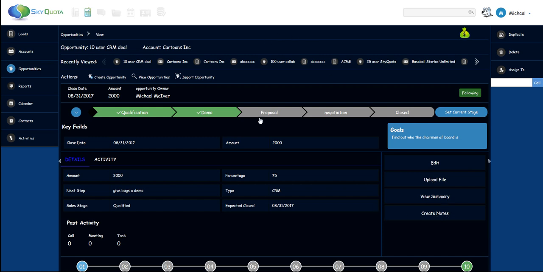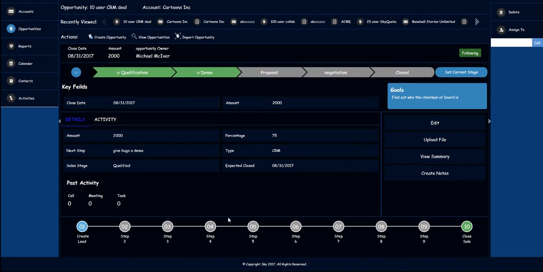So all of this stuff you have probably seen in Salesforce, because Salesforce has a lot of this type of functionality, which is well thought out. We got to give it to them. But what we felt was missing, besides the vision board and following the opportunity, Salesforce doesn't have some of that stuff, but we invented this closing process, okay? And we're going to end it here. Now, this is the final part of the overview video of SkyQuota, and I'm going to recap.